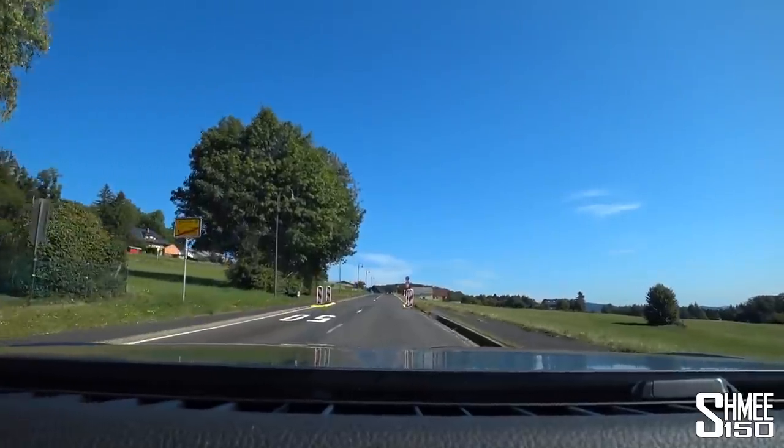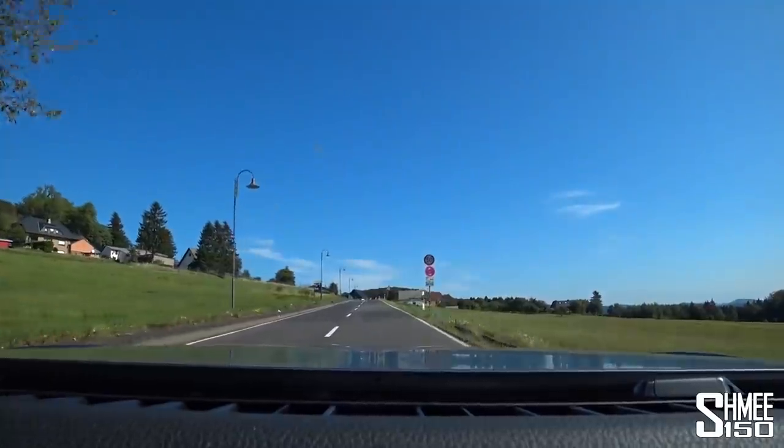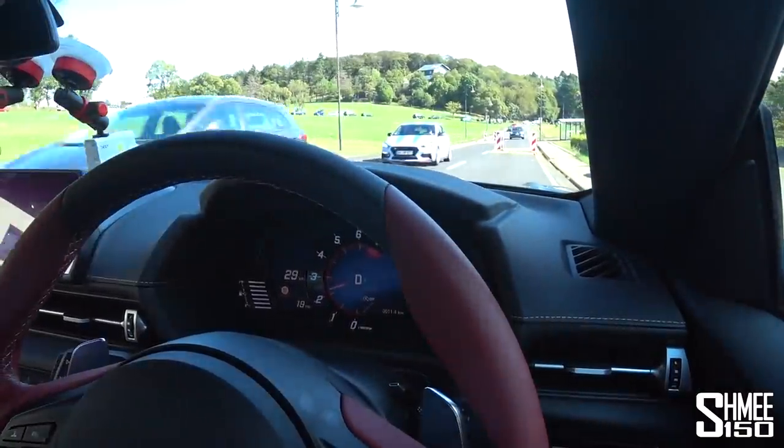Just a short little hop from Apex over to the Touristenfahrten entrance. I don't know what driving modes to use really. I can't help you - it's actually a funny fact because like I told you, I ordered one and I have mine already waiting at the dealer for me, but I never sat in one. This is the first time you ever sat in one? I saw one at Geneva Motor Show and at a 24-hour race, but it never occurred to me to hop in. Well, welcome to your first time inside the Supra!